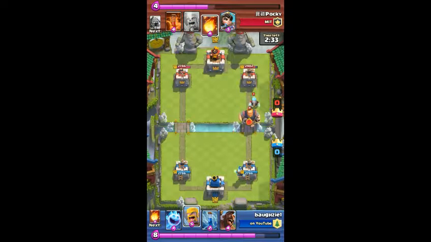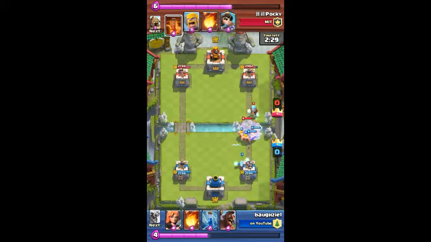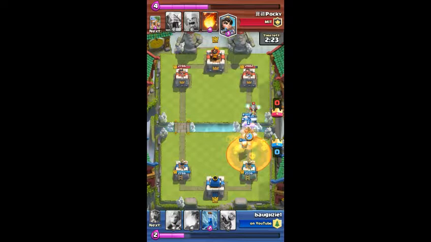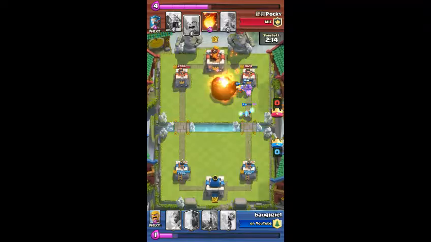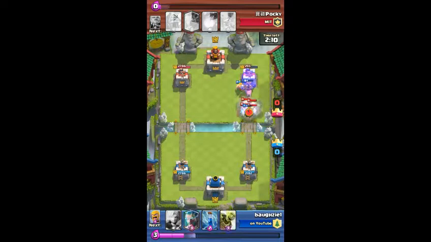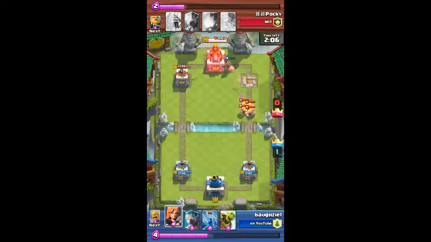So, it's very good. So I placed Barbs, and the Ice Spirit is actually really good because it freezes them for 1.5 seconds, and that's really good to freeze a Royal Giant for 1.5 seconds. So I let my troops do the damage on his tower. We took his tower, but he puts Barbs down and I don't have Fireball.